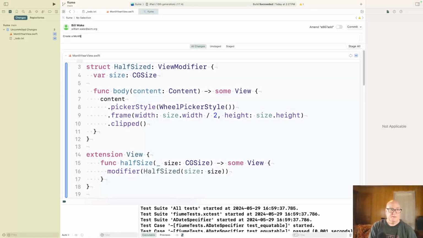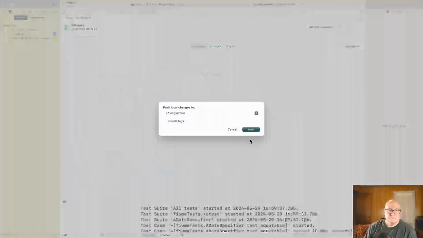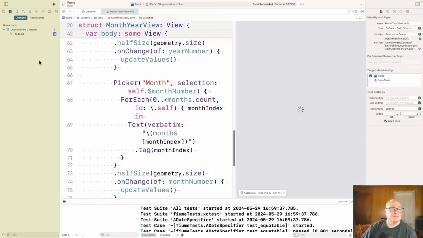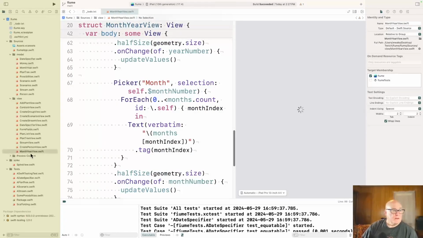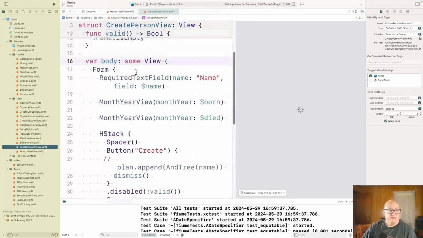Okay, so we've got to create a month year view component. All right, now this is all in service of this.